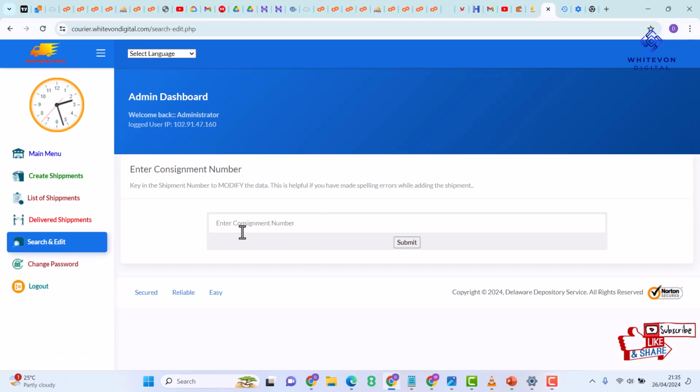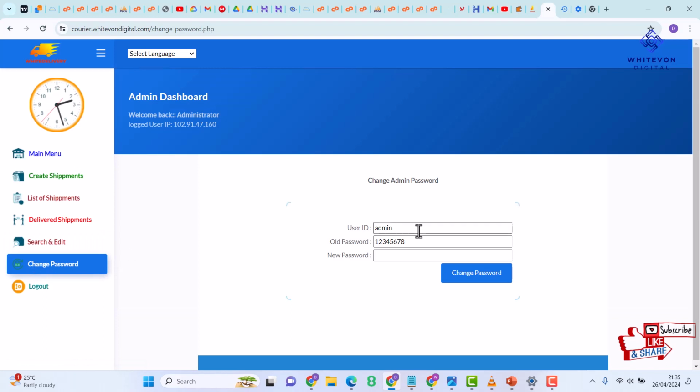And under search and edit, all you need to do is to enter your consignment number and then hit submit, guys. And then we have change password, whereby you can change the admin password directly from the admin dashboard. And then all you need to do is to click on change password. And then finally we have logout on the admin interface. So guys, this is basically how the admin interface looks like.